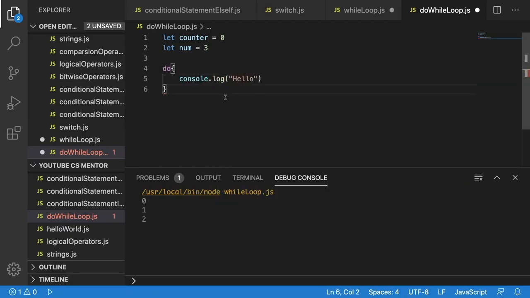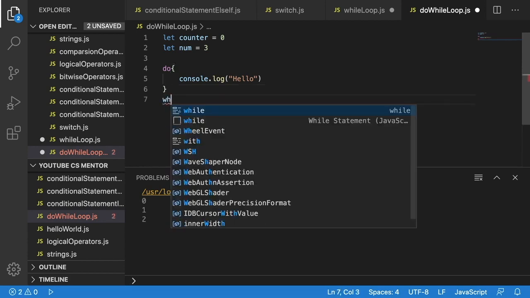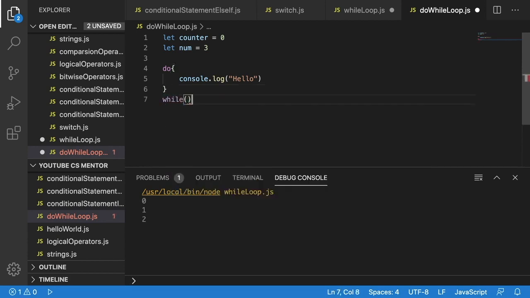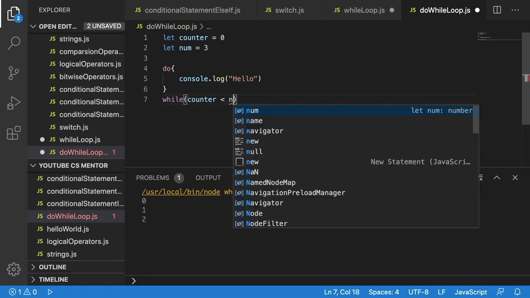So you can see there's another little bit to this program because we've got a red squiggly line, and the next bit that we have to do is specify when we want this to happen. As I said in the previous video, with our while loop we had a condition, so we're going to have the exact same thing here. We're going to use the while keyword. We'll also have a condition. So our condition would be while our counter is less than num.